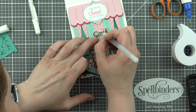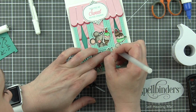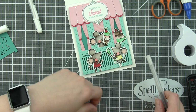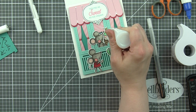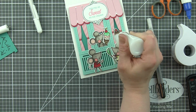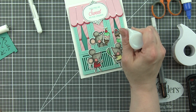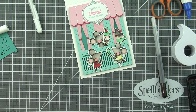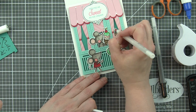I am using a black jelly roll pen to add detail to the tips of the mice noses and eyes. And then we'll take a white pen and add some detail to their cheeks, to add highlights to the cherries on the desserts, add some detail to her little dress, and then even take some Nouveau crystal drops in White Blizzard and add some sparkle to some of the ice cream treats. As this dries, it dries clear and just leaves a fantastic kind of iridescent glittery sparkle.